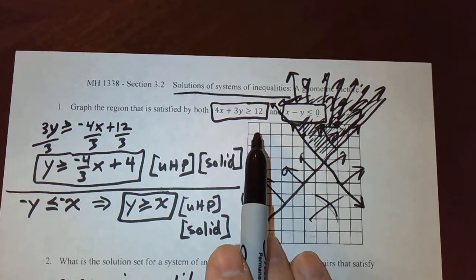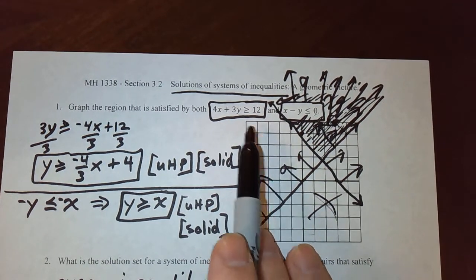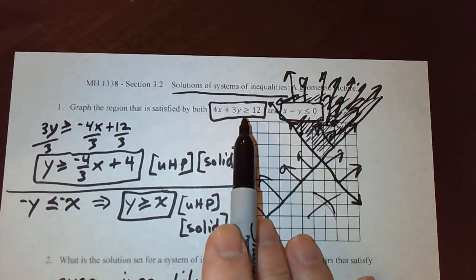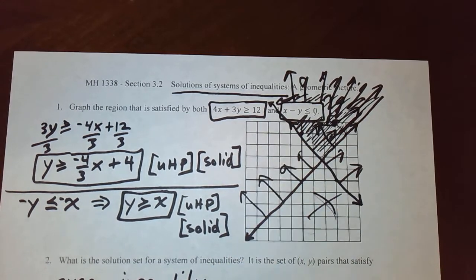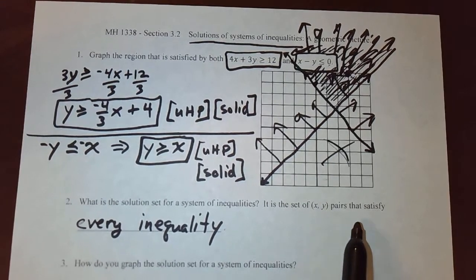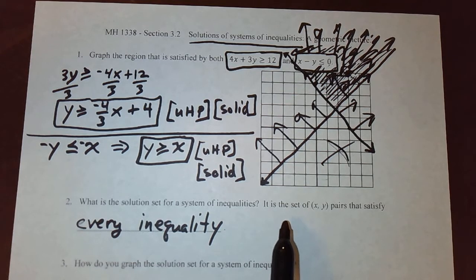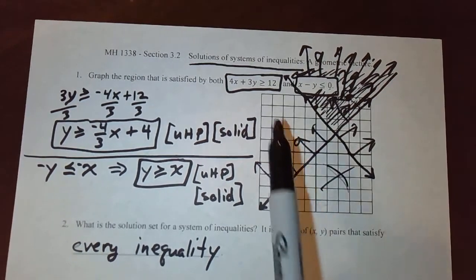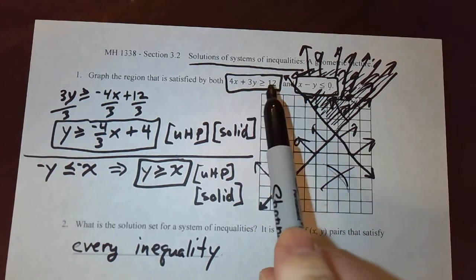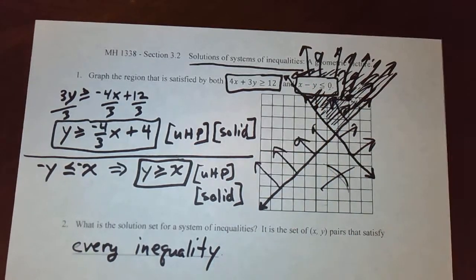And in some problems, in a few minutes, as a matter of fact, we're going to have 3 inequalities. If you have 3 inequalities, the solution is a set of xy pairs that satisfy all 3 of the inequalities. And we would never have this, but if you had a system of 10 inequalities, then the solution would be the set of all the xy pairs that satisfy all 10 inequalities. Basically, it's all of the ordered pairs that are in every single one of the half planes associated with your inequalities.